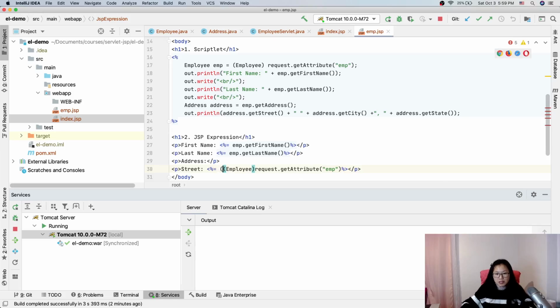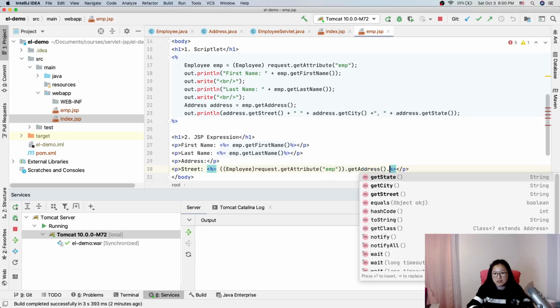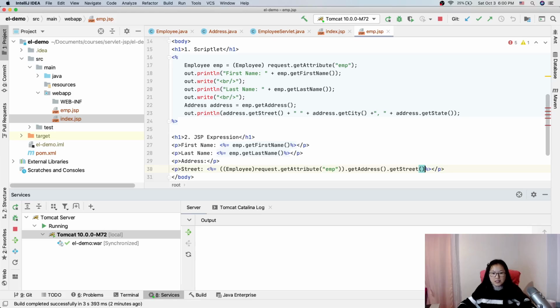Then we can continue dot get address, then dot get street. If you don't have this scriptlet here, then you have to grab from the request scope and then downcast to employee. Then you can continue get address, get street, and the same thing for the others.